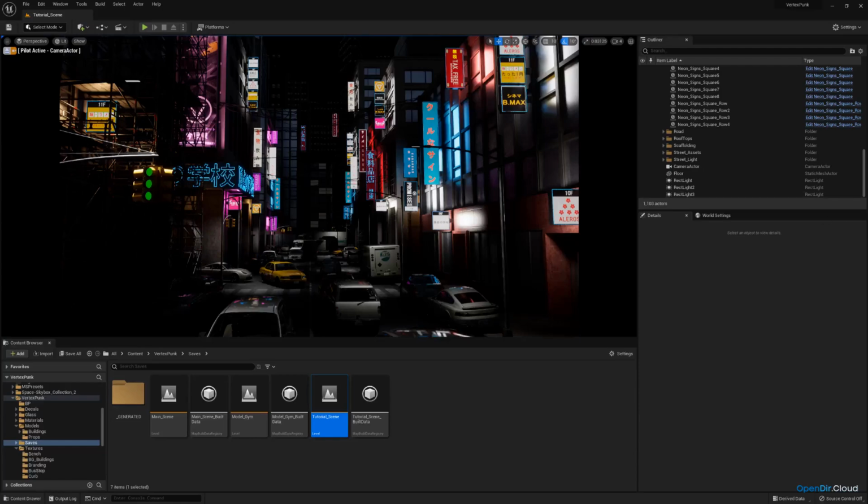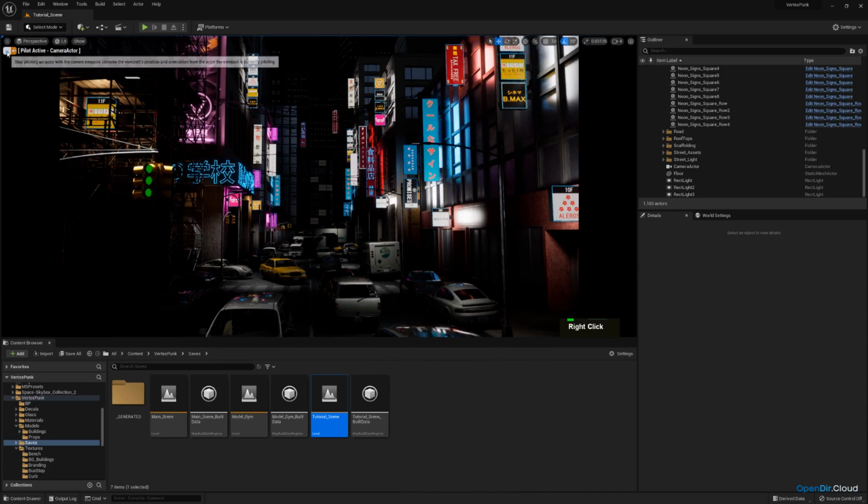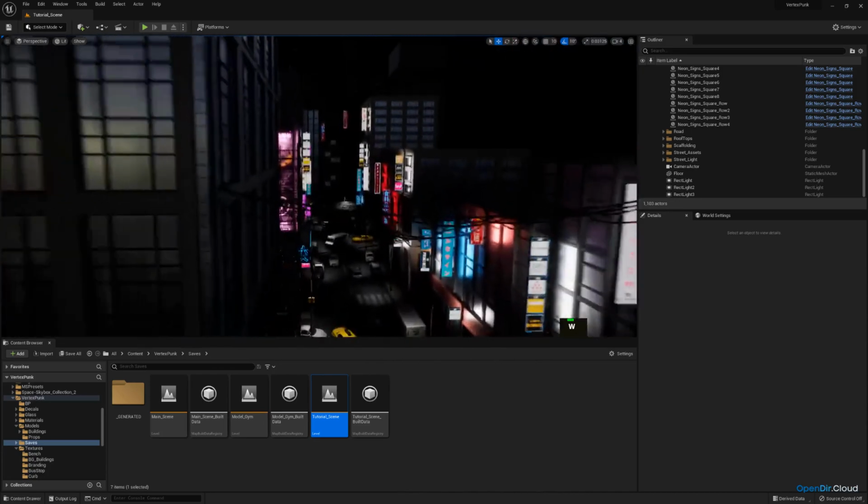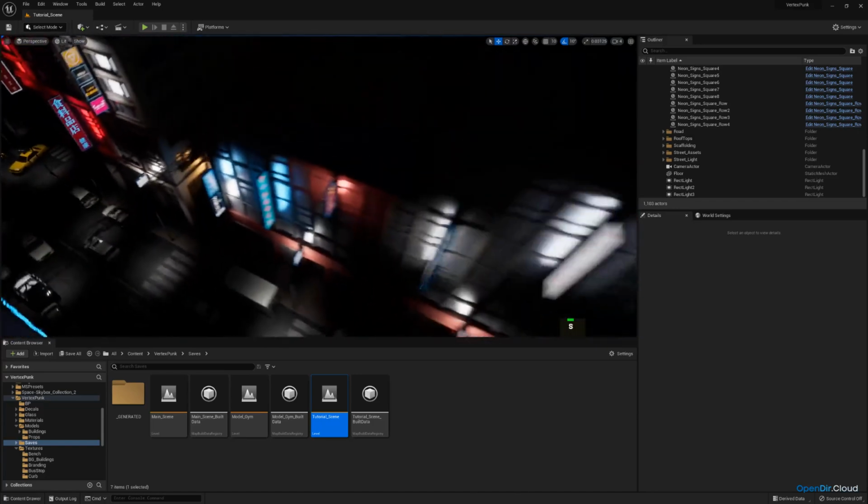Okay, so what we're going to do now is, as I said before in the previous chapter, start working more on the general lighting of our scene. I want to start by just adding some very basic stuff. One of them, I'm sure if you've ever used Unreal, you know, is the sphere reflection captures.